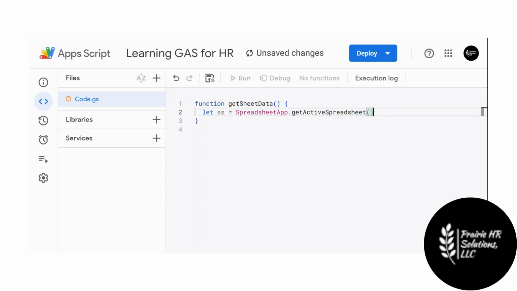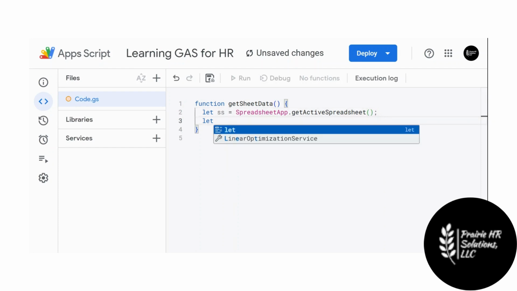We end each line of instructions in Google Apps Script with a semicolon. What that semicolon does is tell Google Apps Script, okay, this instruction is done, I can close it out. Nothing's going to follow as it pertains to our variable name here, SS. So now that we have our spreadsheet saved in this SS variable, let's go down and get our individual sheet.